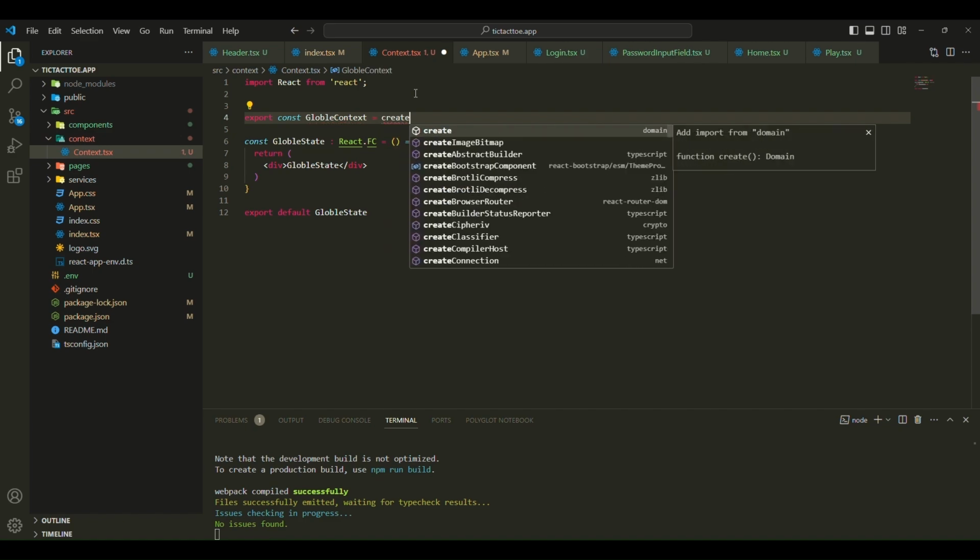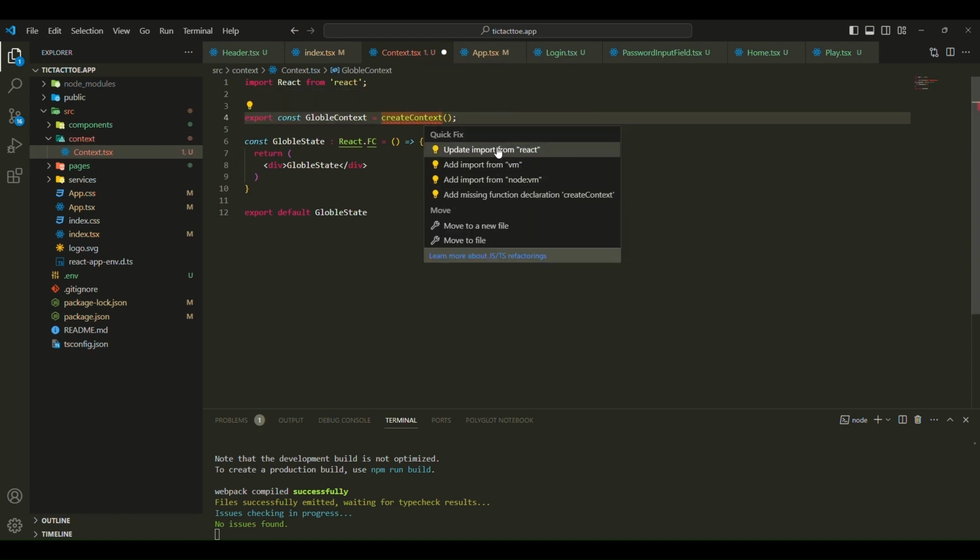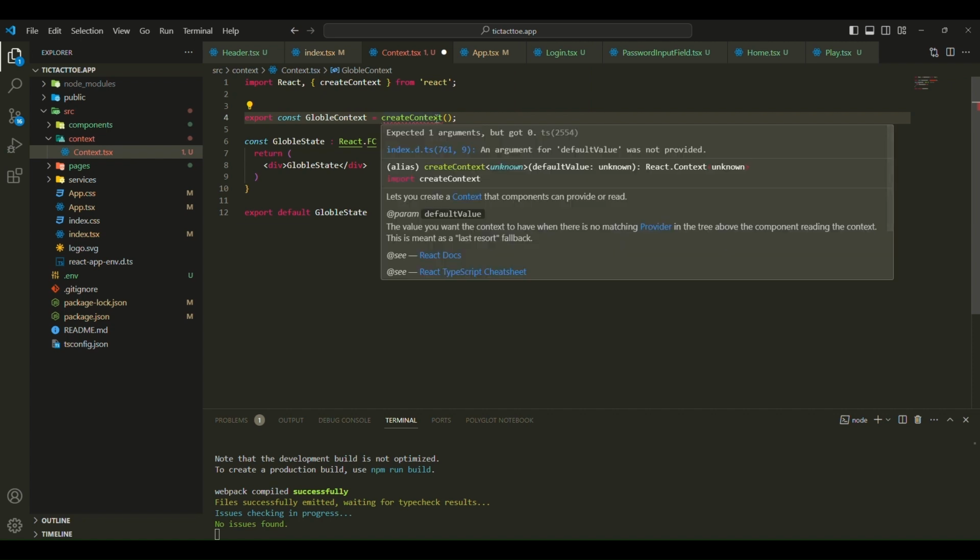Export a constant named globalContext and set it equal to createContext. This createContext function needs to be imported from React.